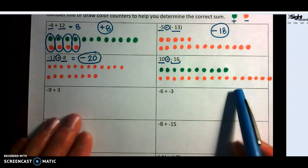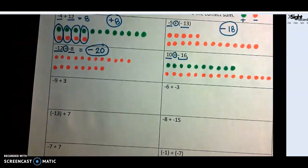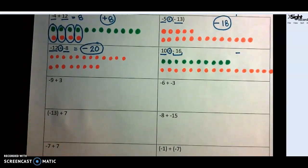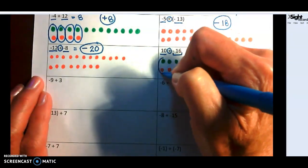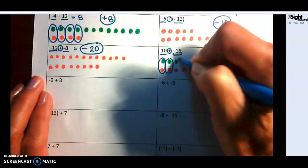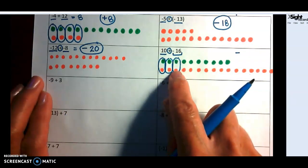And now we can see I'm going to have more negatives. I've got more negative counters. So I'm going to go ahead and put a negative sign up there. Remember, if I have a positive one and a negative one, basically they create a zero pair. We can show that by circling them like this. If I've got a positive one and a negative one, they become zero.